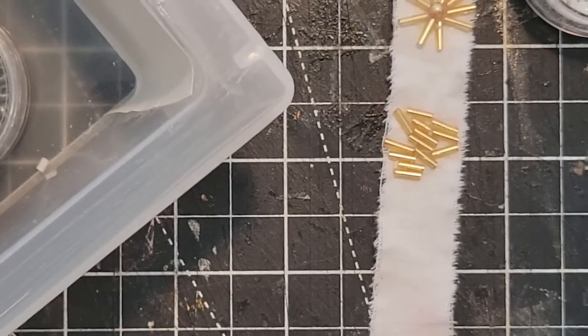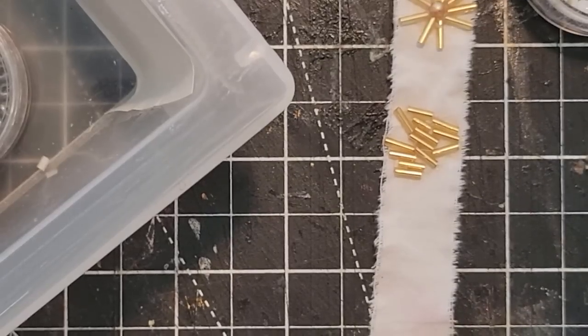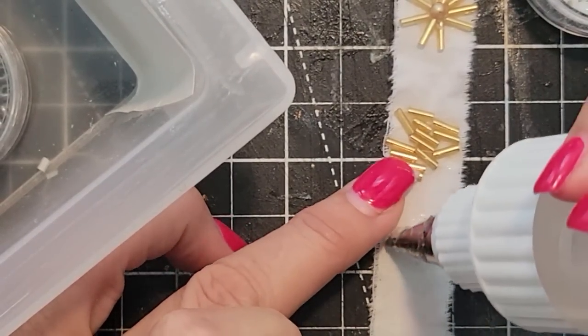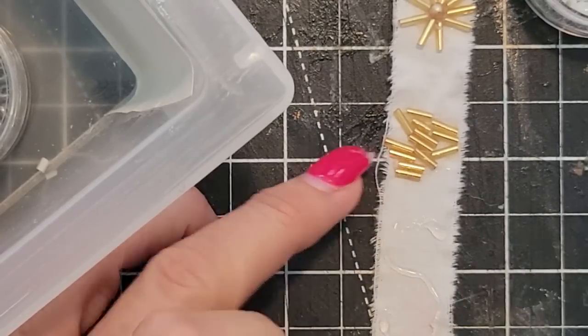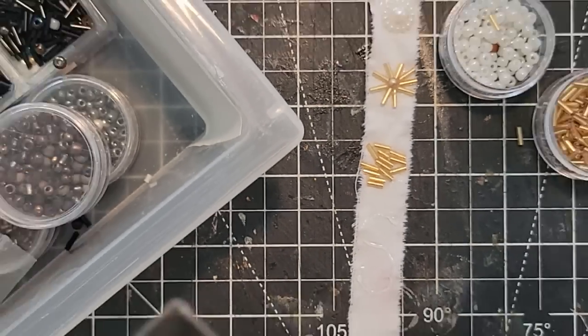And what else do we have here? Oh, okay, let's try this. I don't know if this is going to work, but let's try. Okay, I'm going to do an S of glue. Okay. Now, I'm going to pour some beads on it. I'm going to get the scooper. Oh, you're really close. Back up a little bit.